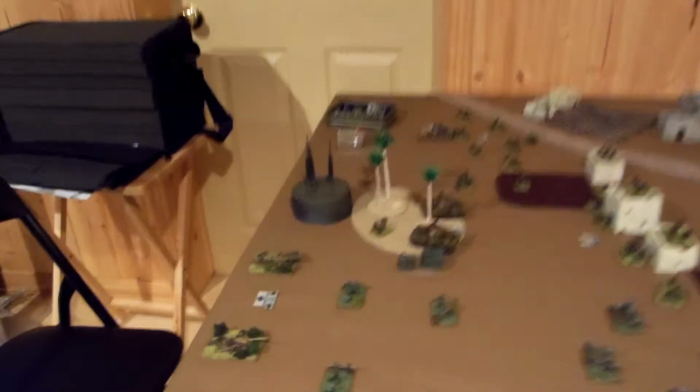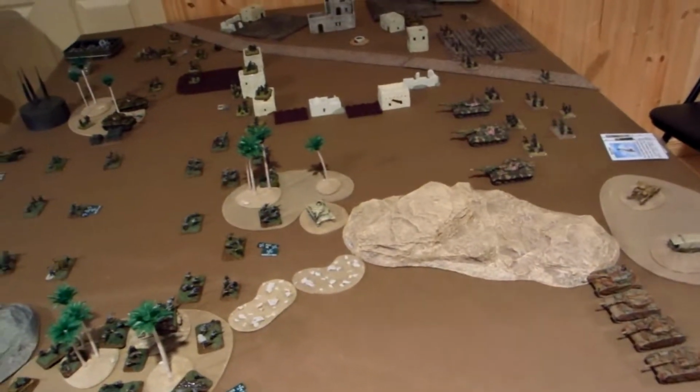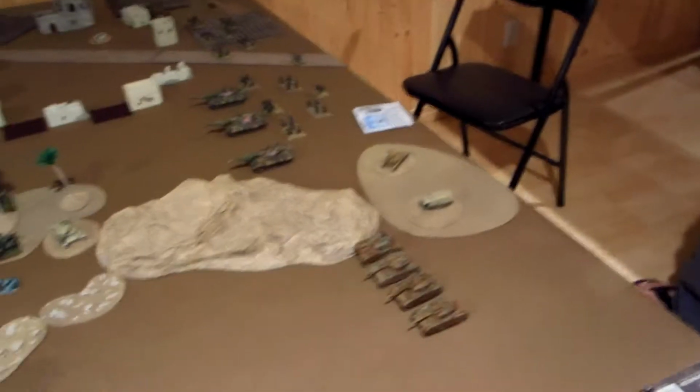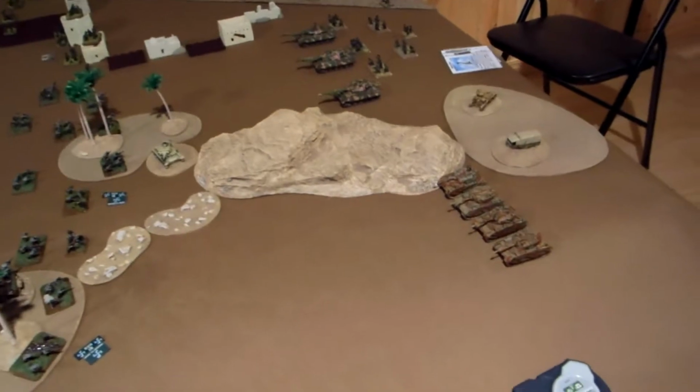But the extra objectives, I don't know if you're going to be able to see this, so if I shadow it, you might be able to read it better. Basically, our premise is that tower back there. We have to defend it and prevent them from destroying it in the first couple of turns. If we do that, we get bonus points. If they destroy it, they get bonus points, on top of the regular Fighting Withdrawal scenario.